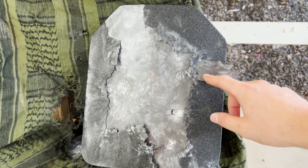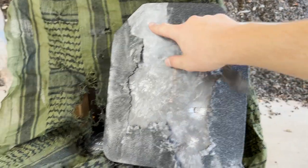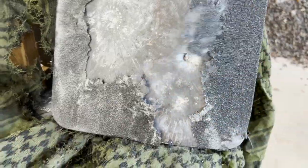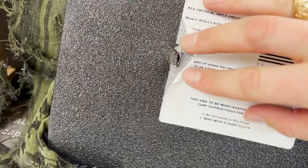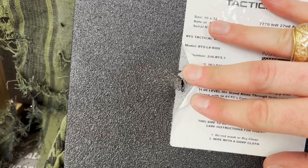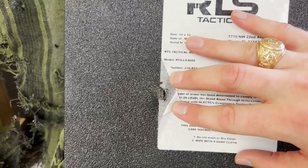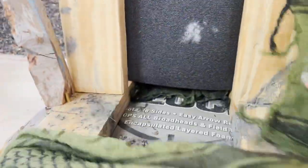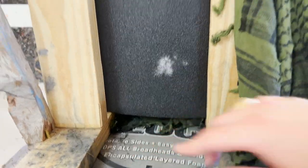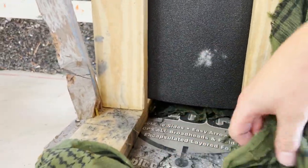Now the question is how fatigued was this plate? No shots were in this area, but the plate totally surrenders in terms of what we get blowing through the back. Again, the shape of the hole doesn't make me think that the bullet truly passes through, but there's enough force to blow through particles of both the plate and the projectile. The backup plate I had here is what we get a full stop on, okay? And the fabric, you can see there's just pieces of it embedded everywhere.